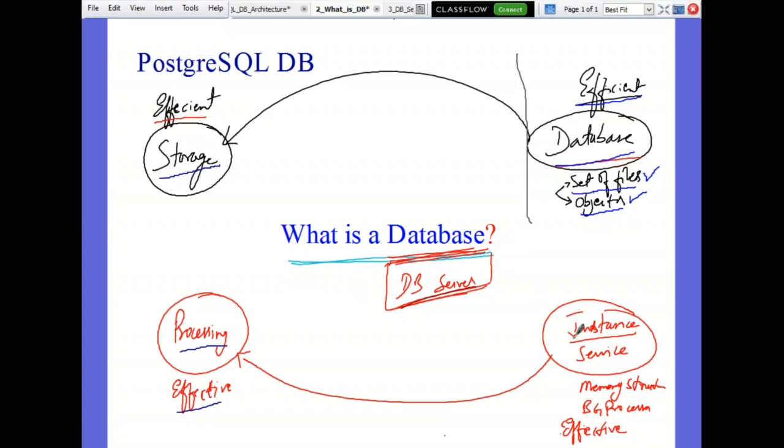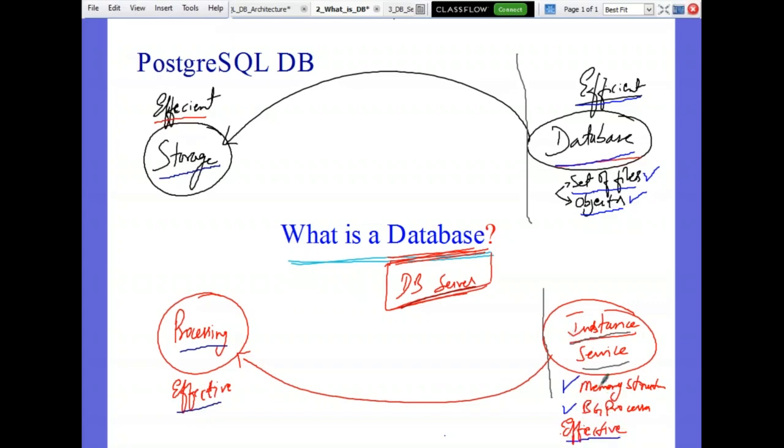So in that case we have a component called an instance. We can also call it a service. Instance of service is one more component which we can use for our purpose. An instance of service is nothing but memory structures. Very similar to the Oracle database, it has good memory structures which are used for specific purposes. Because of this, it is efficient. It also has background processes which do the job. Any processing that is done in memory should be synchronized to the disk or files periodically. So we have memory structures and background processes, and because of this, it is effective.